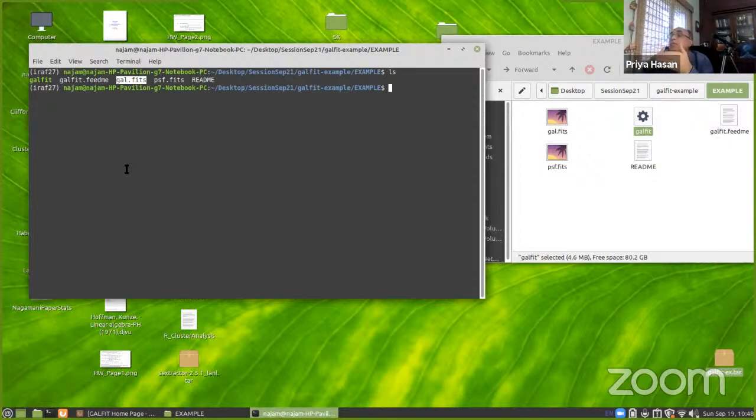So these FITS files are a way of backing up images and transporting them across to people with a lot of information other than only the image. Okay.